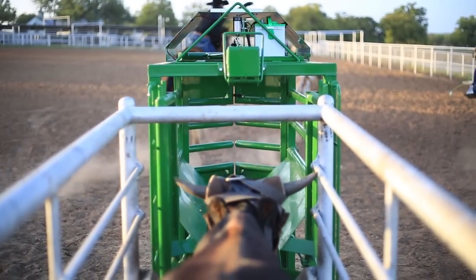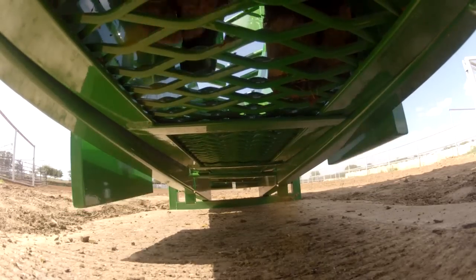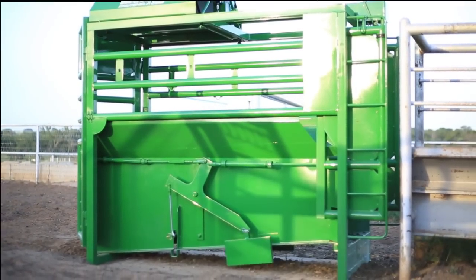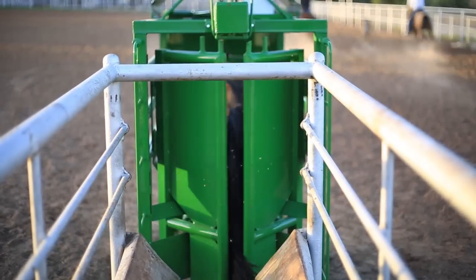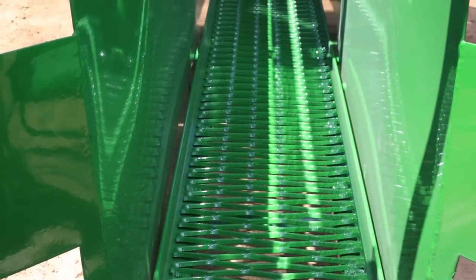The animal leaves the chute at ground level and takes its weight off the power platform, causing the counterweights to return to their resting position. This resets the platform, closing the front gates and opening the rear gates to allow another animal to enter, all at the same time. The power platform was designed with great traction to allow the animal to leave the chute without slipping.